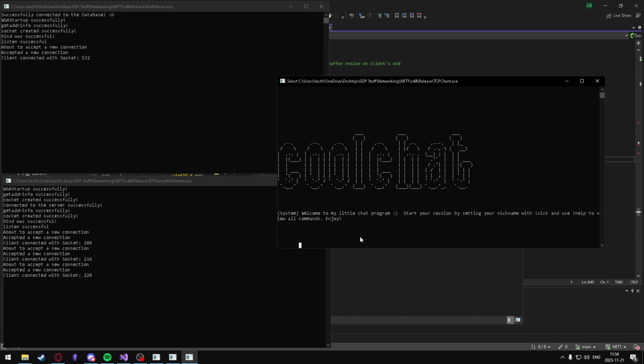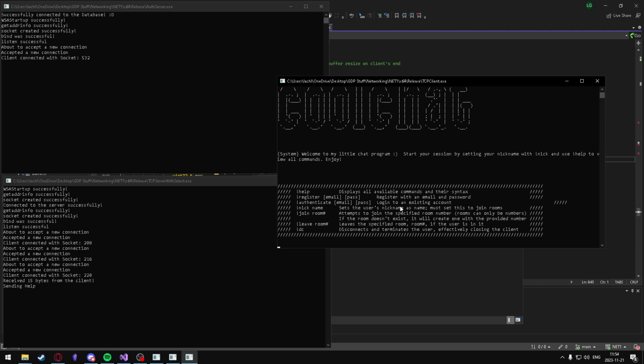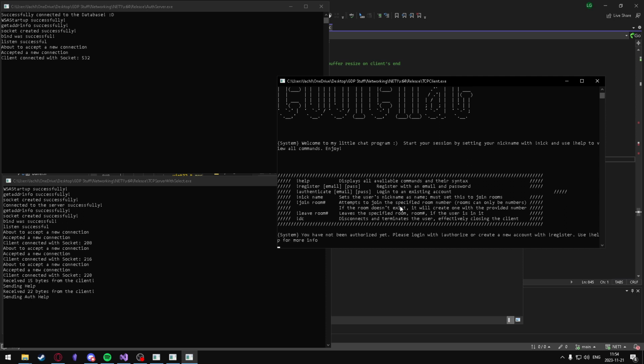But anyways, as in the previous project, we can start off with nickname. And it will inform us that we're not authorized yet and tells us to log in with authorize or create a new account with register. So we can try registering here.